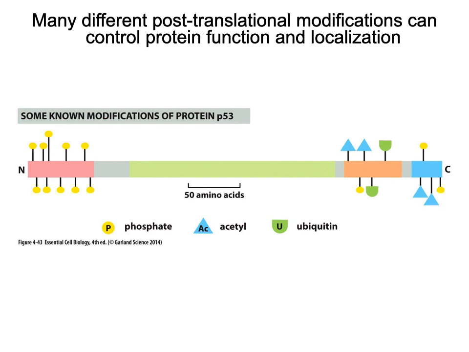Okay, another way in which proteins can be regulated is through post-translational modifications. This can help control the protein's function, but also the location in which it's found. In this figure, we're looking at the protein p53, which is a cell cycle protein, and is known to play a role in some cancers. What we're seeing here is a map of the different post-translational modifications. We can see that we have phosphorylation that can occur, acetylation, ubiquitination.